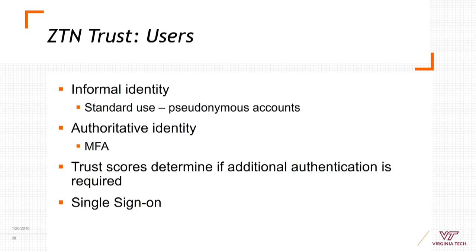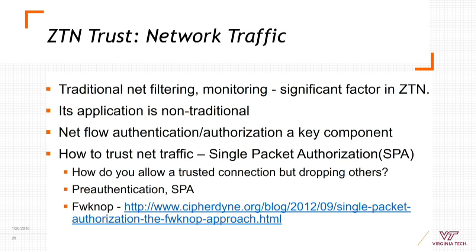MFA. I'm not going to spend a lot of time on there other than to tell you that when we moved over to Duo 2FA in 2016, all faculty, staff, student, and alumni, I don't know, we have 150,000 users using it. It wasn't that big a deal. And what we saw was the number of compromised accounts due to a phish dropped almost to zero. We're seeing now social engineering against 2FA. I'll talk about that later. But in terms of, okay, you fell for a phish and you gave up your username and password, you did not give up your second factor. Okay.